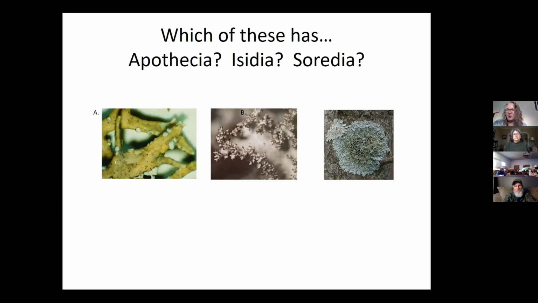And if you remember your biology and you're comfortable with the terms, meiosis happens, and that's the independent assortment of chromosomes from the mom fungus and chromosomes from the dad fungus mixing around so that you've got a new combination in each of those spores. That's a great question. It makes it a lot more complicated inside that lichen thallus, doesn't it?